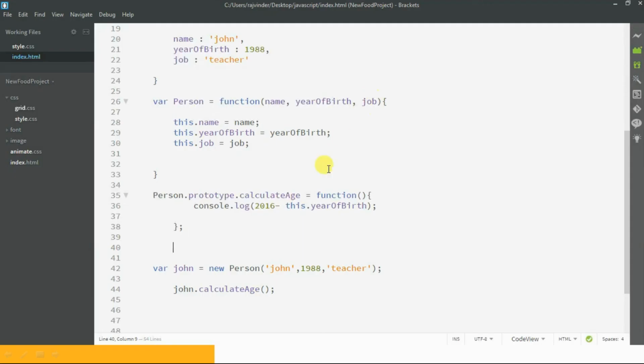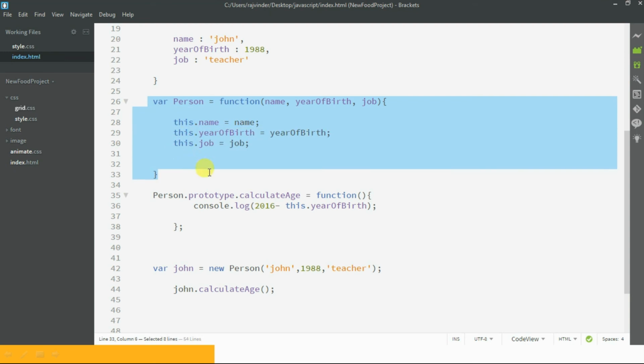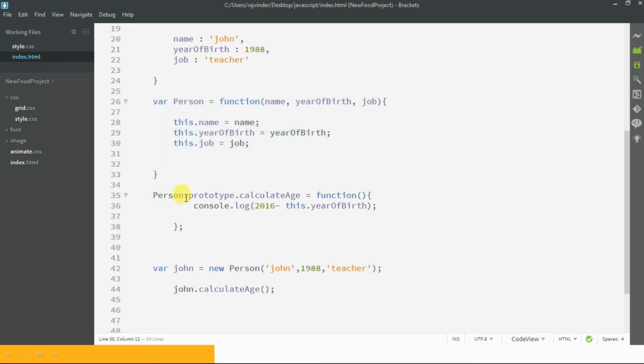Now, what does prototype do? When you create a constructor and you want to add something after that, you can use prototype. You can call a function constructor, then prototype, and add a variable.